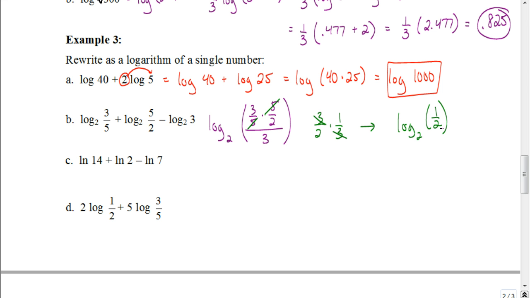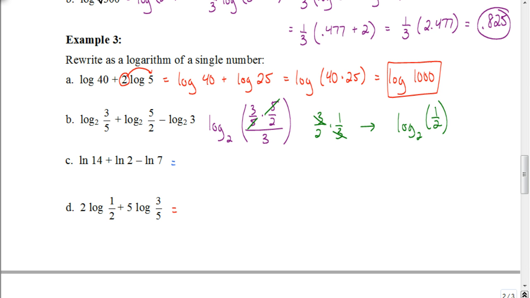Why don't you guys see if you can try these next two on your own. The next two are very similar to the previous ones we've done. Just make sure that you always look to see if you have an exponent that you can apply first. So go ahead and work these out, pause the video and hit play when you're ready to check to see if you have the correct answer.